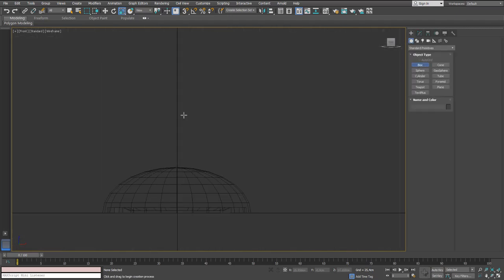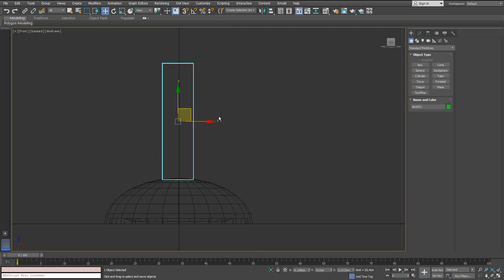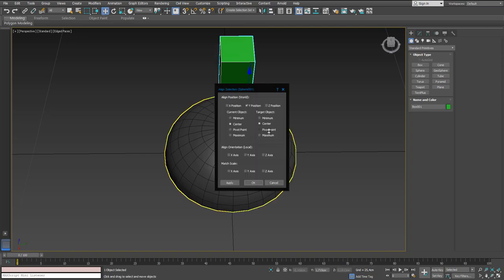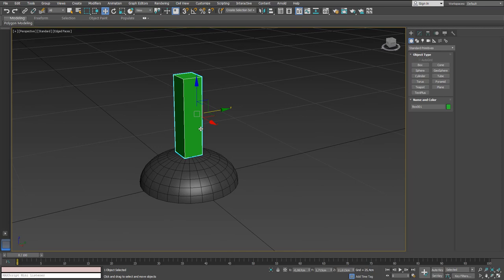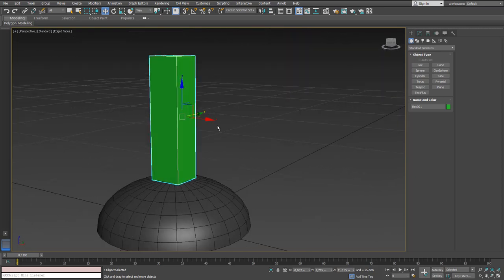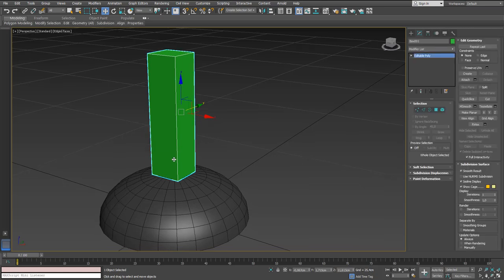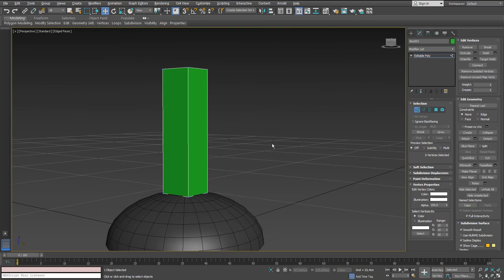So I'm going to go to the front or the side viewport, and we're going to start creating additional stuff. So this is going to be a simple box. Try to put it in the center. Use the alignment tool to align it perfectly on top of the hemisphere we created previously. And of course, you can control the height and change where this is going to be, depending on where you want it to be.